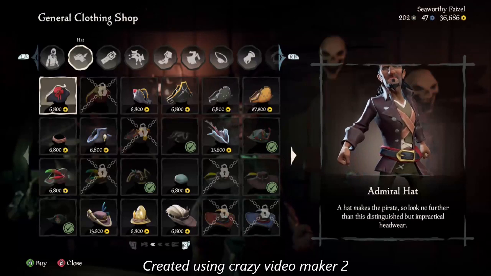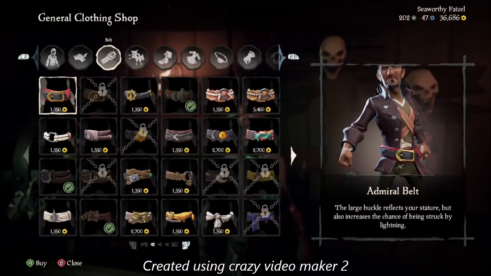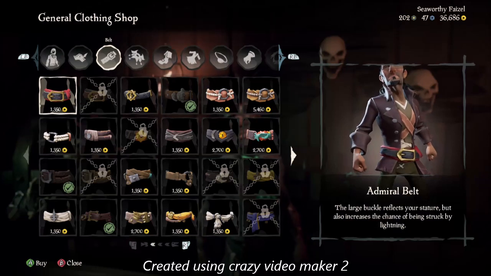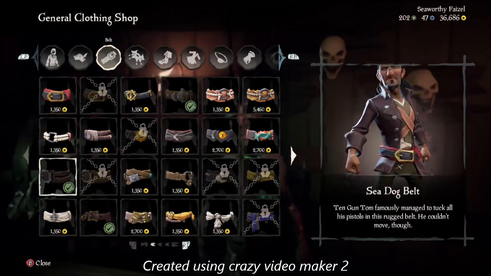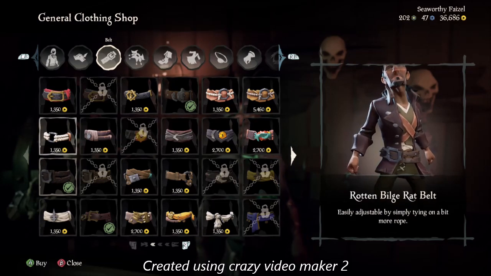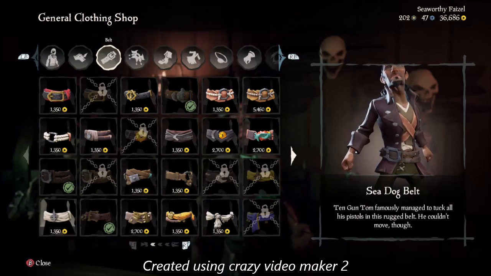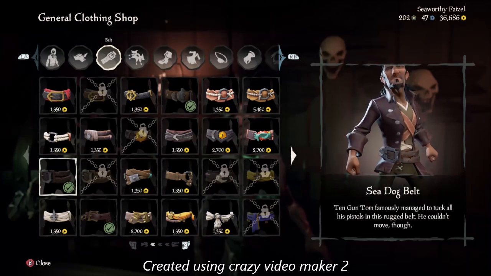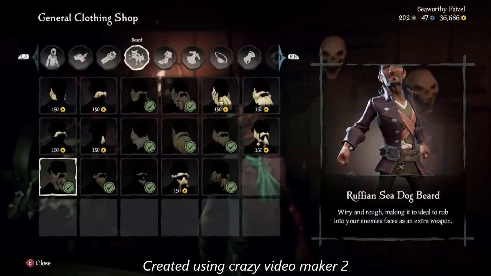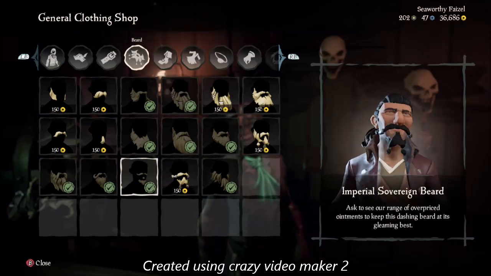Alright, first things first, he doesn't wear hats, so you can save your money on that. Thank God, because a lot of the hats are very expensive, and if you're short on coin, this is a pretty good look. First things first, you're going to get a Sea Dog belt. It's pretty fitting, and it has two straps on it. There's numerous other options, you could choose whichever one you want, but I went with the Sea Dog belt. Beard, thank goodness he doesn't really have one, and it already is equipped.